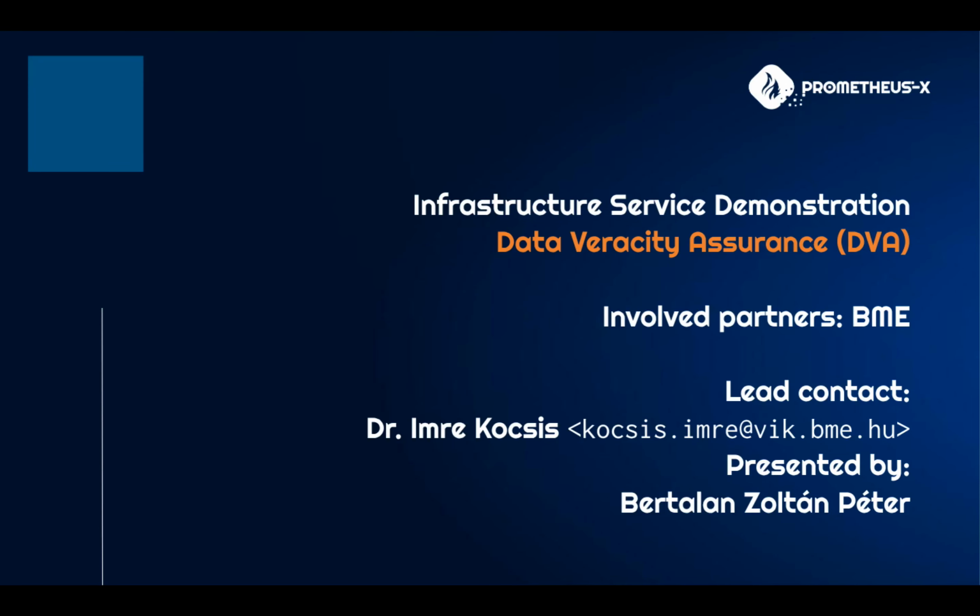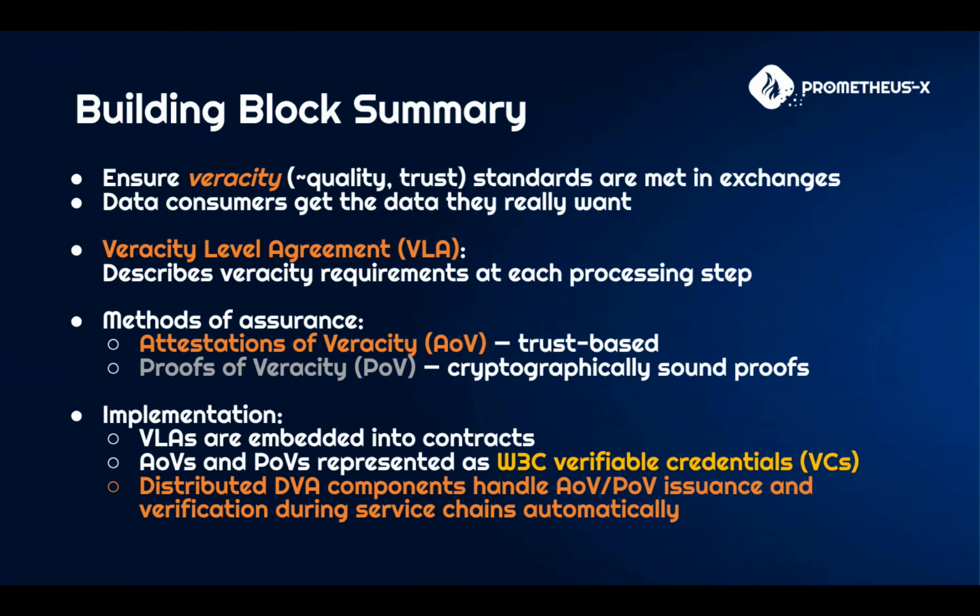I'm with the Budapest University of Technology and Economics, and in this video, I'm going to demonstrate the data veracity assurance building block. DVA is a utility building block that ensures veracity requirements, including quality and trust standards, are met during data exchanges, and data consumers get the data they really want.